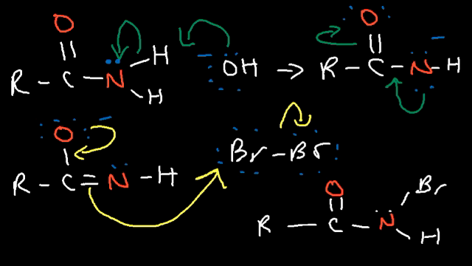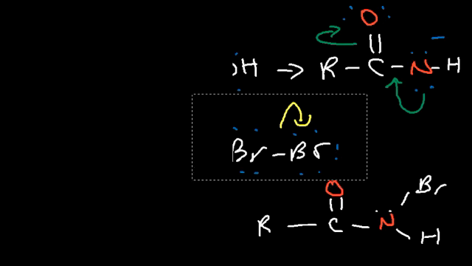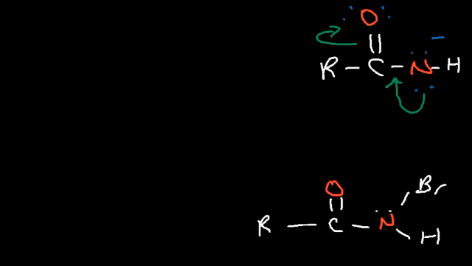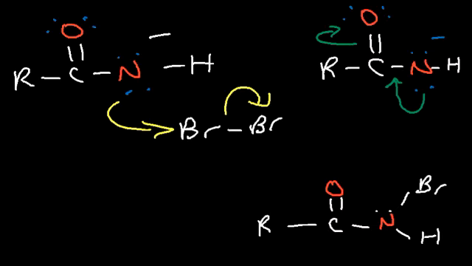Now let's get that same answer using the other mechanism, or using the other resonance form. So starting with this one, we can also show this step using this particular resonance contributor. Now the nitrogen has a negative charge, so it's nucleophilic enough to attack the bromine atom. And as you can see, that's why the bromine atom adds to the nitrogen atom. It bears the negative formal charge.